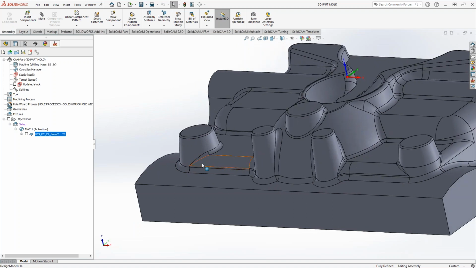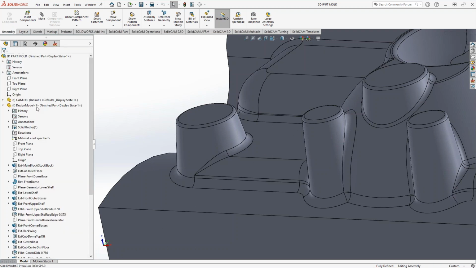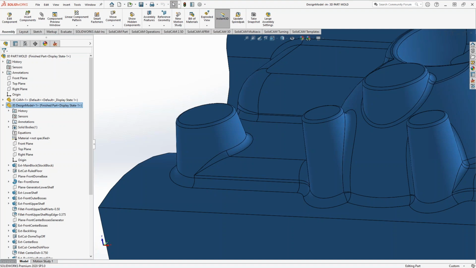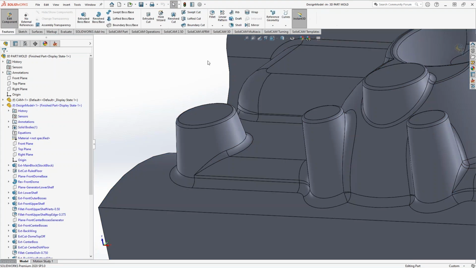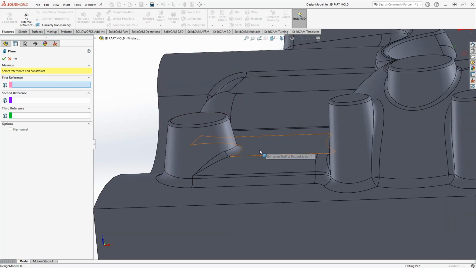Okay, so split line allows you to split a surface from some sort of interface. The interface I find easiest to use is if I go into the design model and add a plane. A plane is a little easier than drawing a sketch or something like that, because oftentimes you know that you want to split on a particular plane, like a Z level. For instance, on this one, I probably want to stop short of that edge right there, or this plane right here, because that would give me the ability to do my constant Z toolpath.